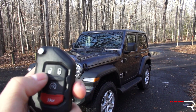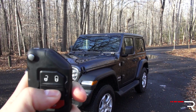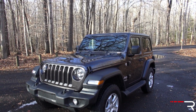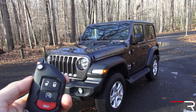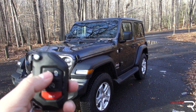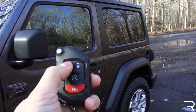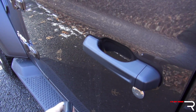But it does include a remote start because my tester has a convenience package. To activate the remote start, just push this button twice. The vehicle will beep to acknowledge it, and it'll beep again, and then it will start right up. I have it set up to turn on the heated seat and the heated steering wheel you get with that convenience package. To turn off the remote start, just push this button again. It'll shut off the engine for you. But nevertheless, because it doesn't have the intelligent access key, to lock the door, there's no button on the outside. You have to actually use the key fob to unlock it. Get that option and you'll have a little button here on the door handle.